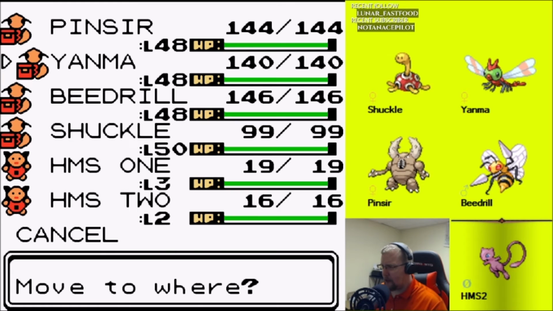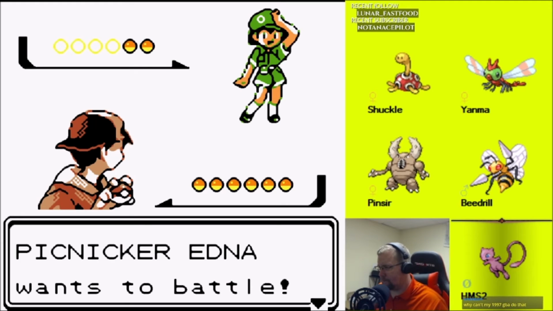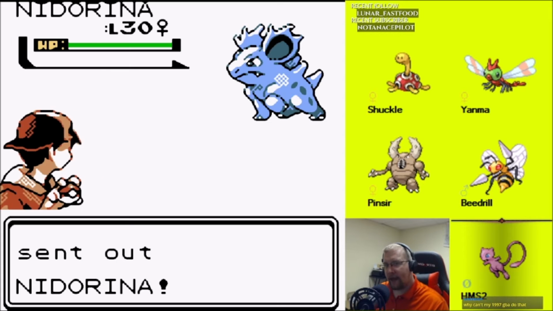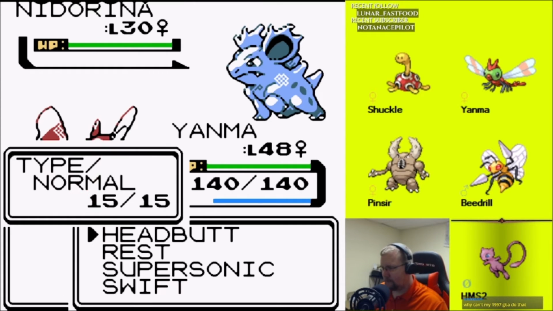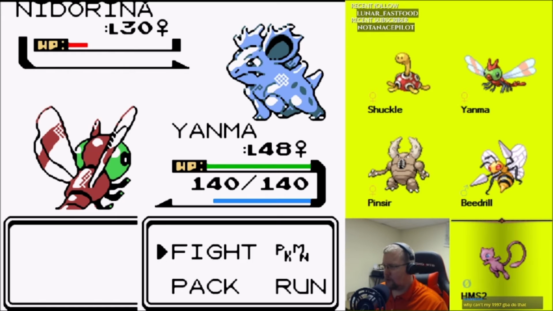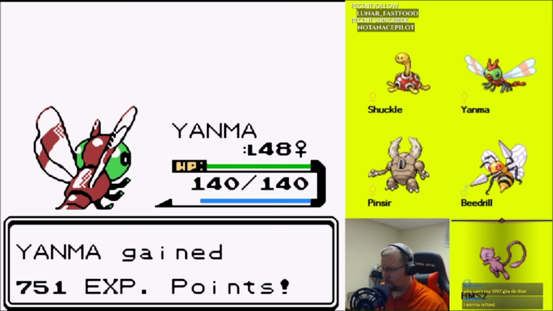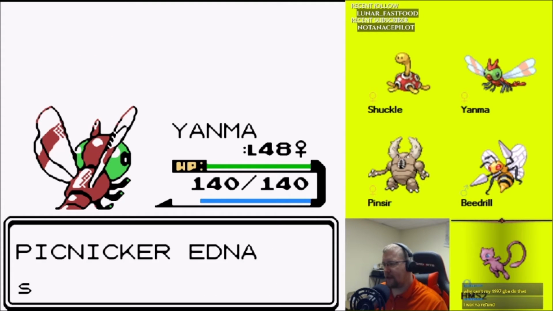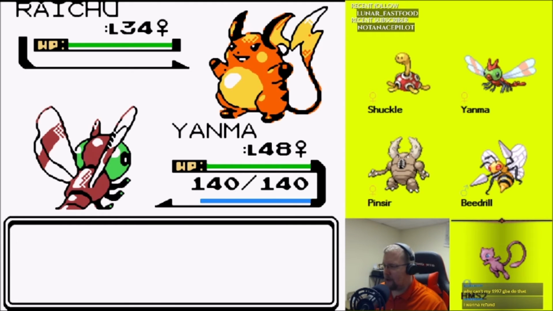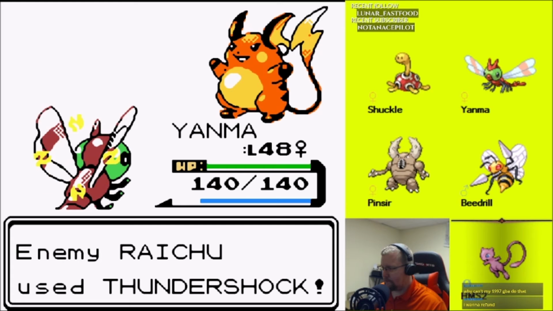Alright, what we got here? Let's swap Yanma up. What speed up like that? I don't know, why can't it? Good flinch. Ooh, a Raichu. I think Yanma can take out a Raichu, even though Yanma is flying type and weak to Raichus. Flinch it! Well, that's gonna hurt a little bit.